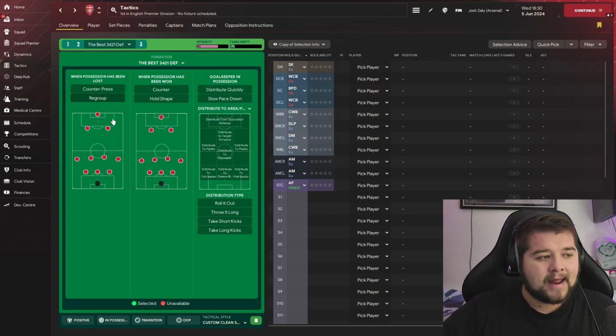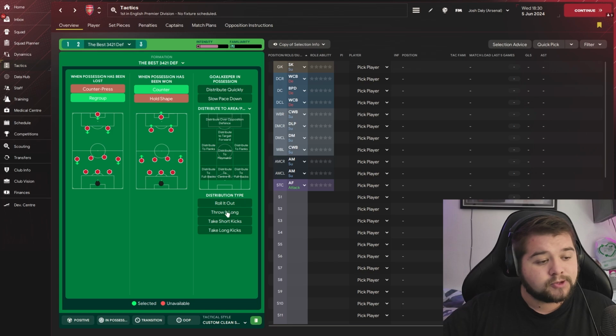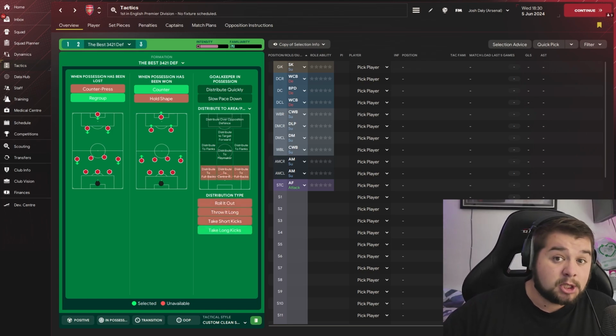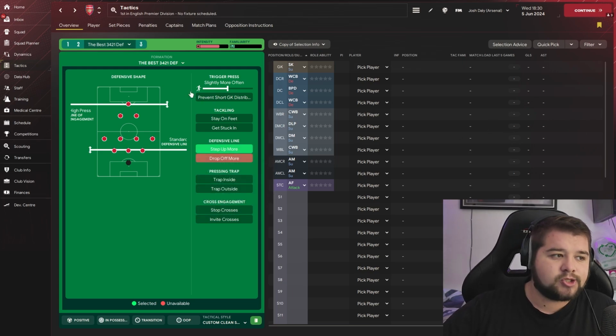In transition, we are now going to have more of a drop-off approach, but we are going to maintain that counter when we have won the ball. So sit off and then counter, and actually even changing the goal kicks, going quite a bit more direct in that regard. Out of possession, we are going to roll with the standard line with the high press, the trigger press bang on in the middle, and the defensive line set to step up more.